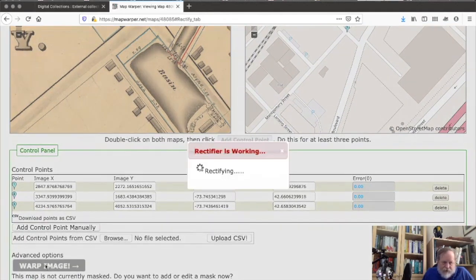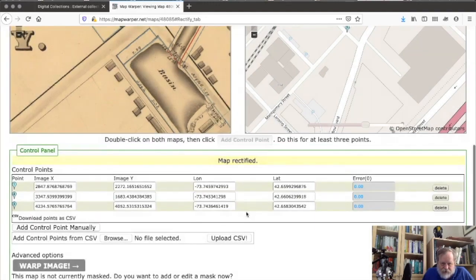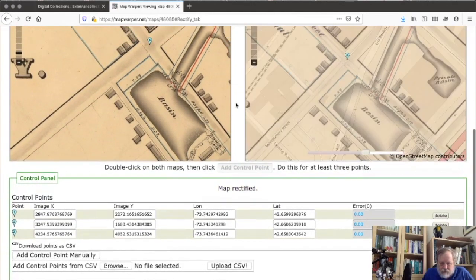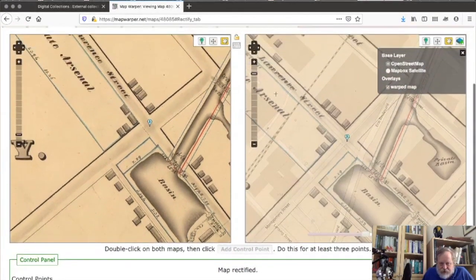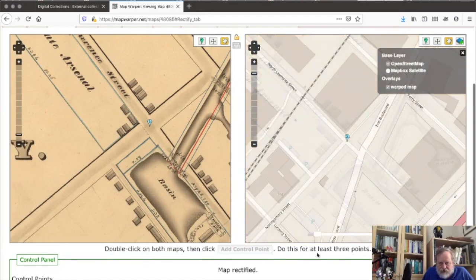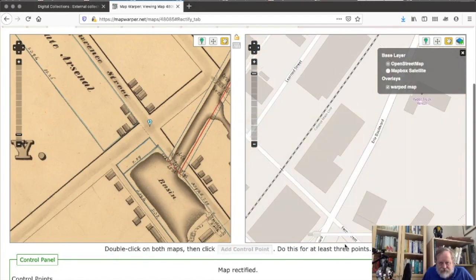And now we're ready to run a warp and see what it gets. And the warp will run a lot faster than the upload, especially with only 3 points. So we have choices because now we can see the overlays.